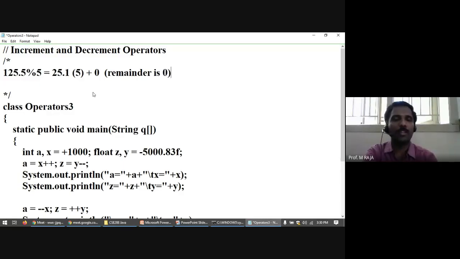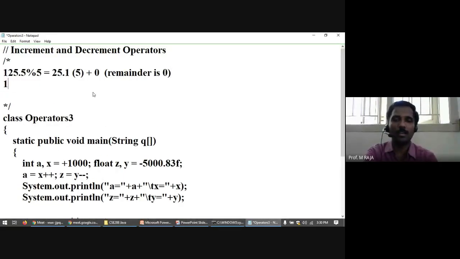In case of another quantity, say 100 divided by 3.0, 100 can be written as 100.0. 33.0 into 3.0 plus remainder is 1, right?